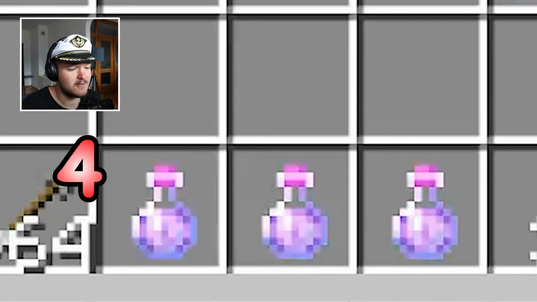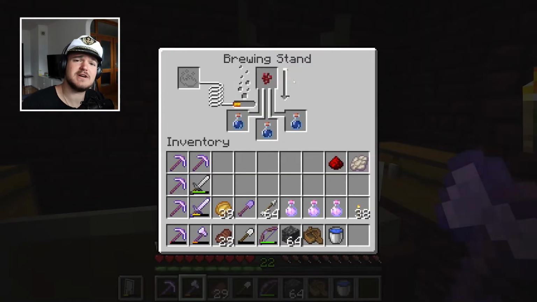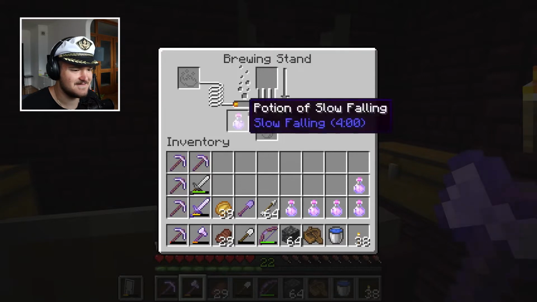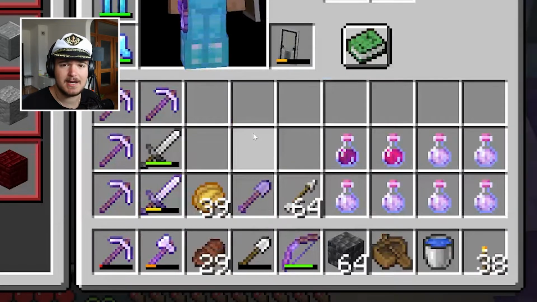So now we have 4 times 3, 12. However, ladies and gentlemen, we are making 3 more. So in total, we'll have 24 minutes of secure falling. We are not taking any damage, which is very nice. So I'll be back when I have the other 3 potions. 12 seconds later. And we have got them, boys. Let's build up our arsenal.